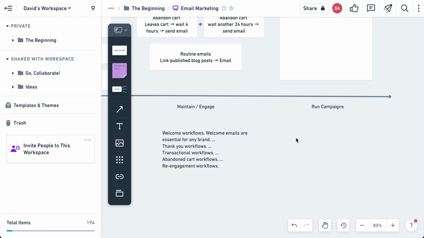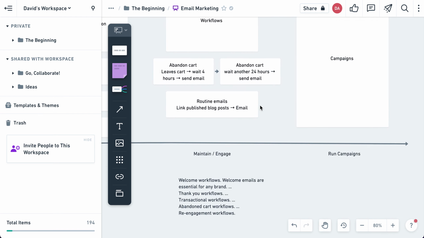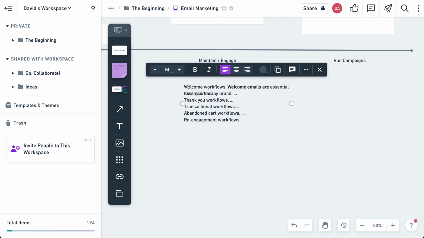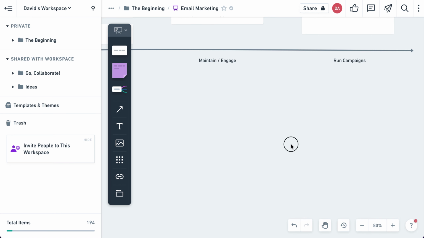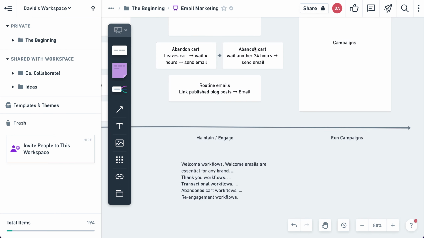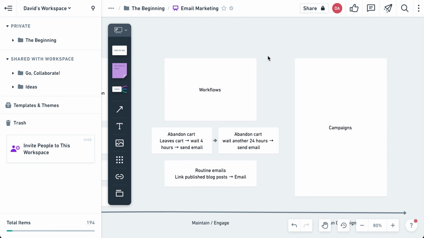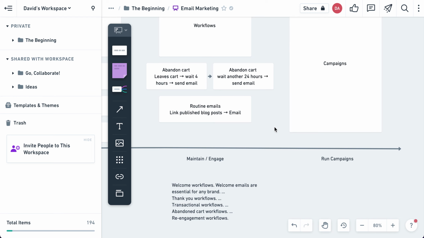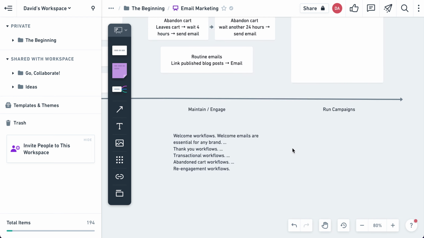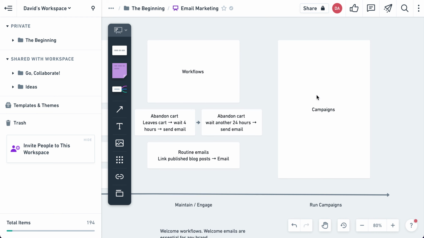When you're ready to set up, just Google how to set up welcome emails, how to set up workflow, and what you'll find is probably one big guide that shows you how to do all of this. And the email marketing tool you're using, whether it's OmniSend or Mailchimp or Klaviyo, they will have their own guides on how to do it, so it's not really hard at all. There's other videos on how to do that as well.